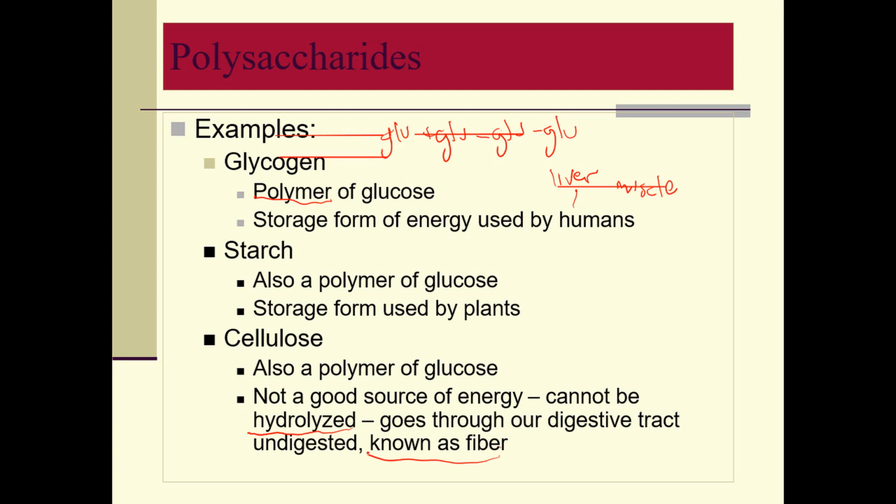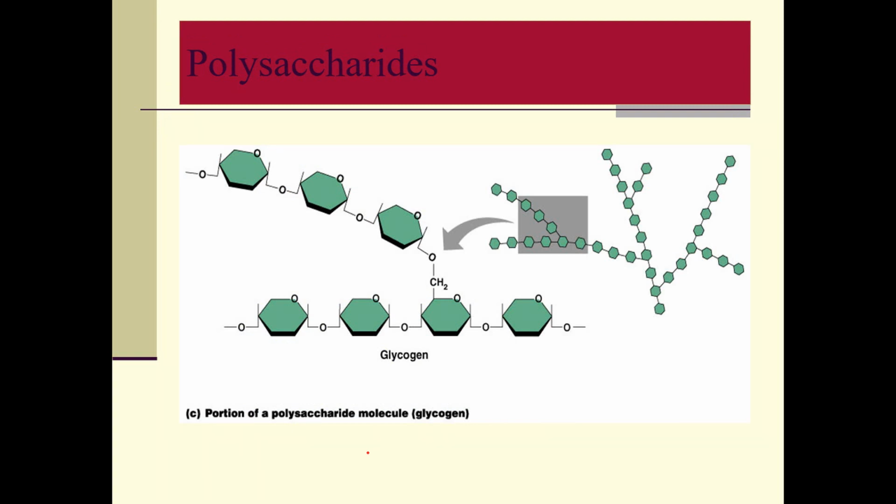Okay? And then I have one image. It's more just to kind of show you guys. So here's glycogen. Here is one glucose, another one, so on and so forth. Okay? And this is the linkage for cellulose that I was talking about. It has a unique linkage. It's different than this. And again, we don't have enzymes that recognize that. And that's it for part 4, I believe. Yeah, part 4.